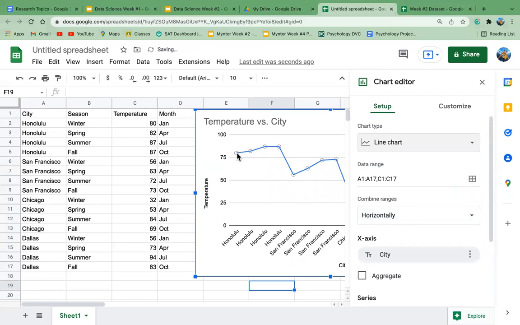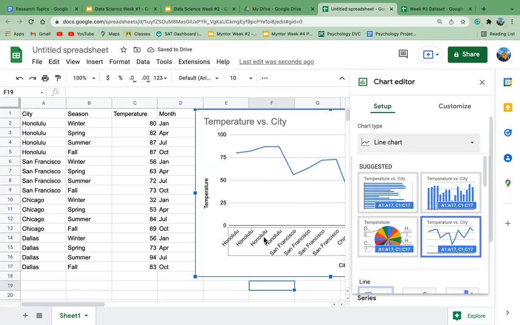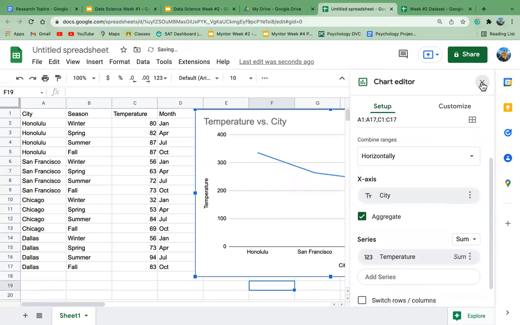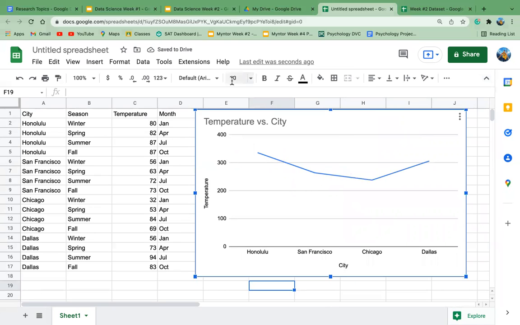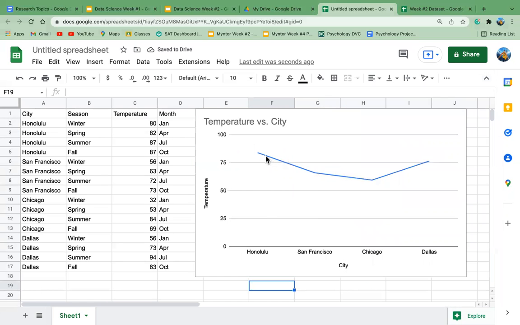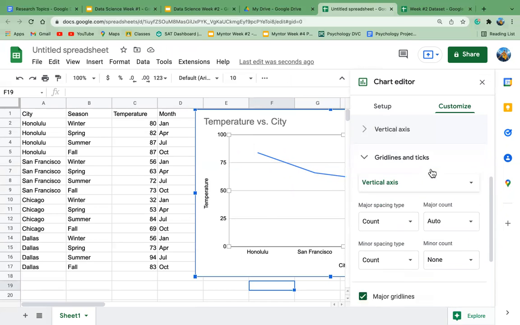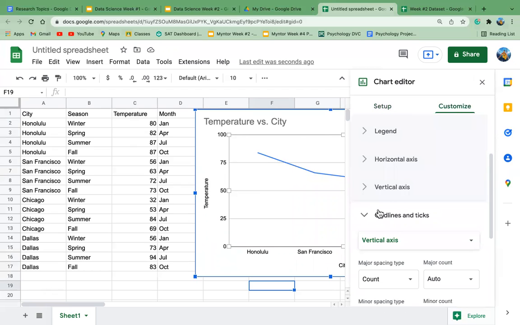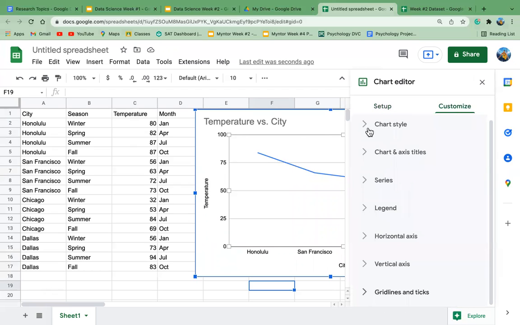You can even make a line graph. This is not useful because there is city, but if you aggregate it, then it becomes a little bit more useful. But this is a sum of all temperatures, so we would have to make it by average again, right? So look at that. We can see the average slowly going down. It's just a line graph, that's all it is. I'll teach more of this in the next class, but some things that I can start teaching is some customizations for graphs, okay?